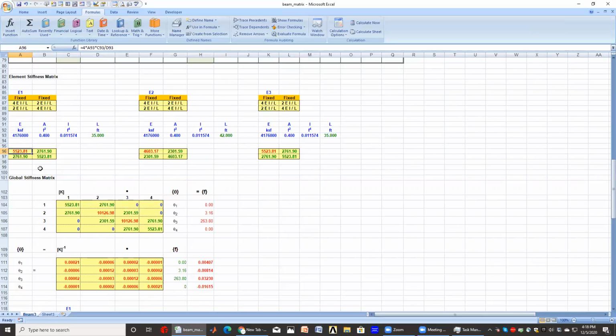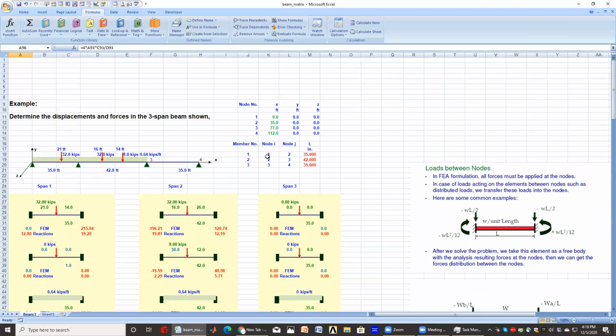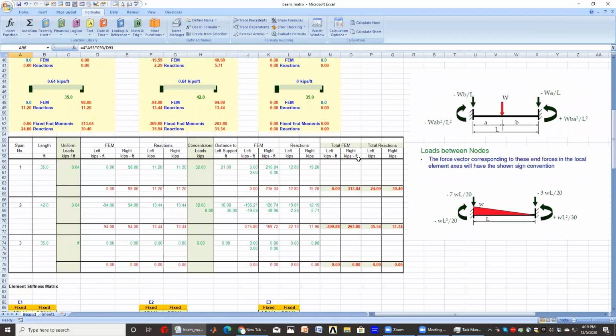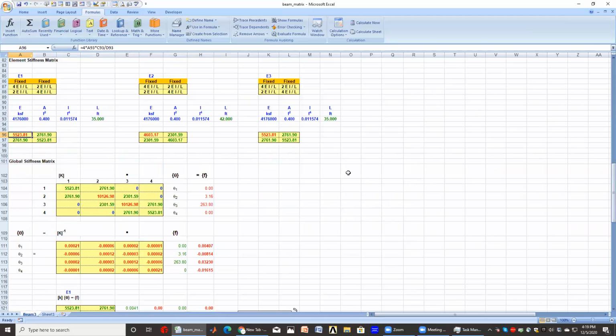Element 1, as we established in the beginning up top here, connects node 1 and 2. Element 2 connects 2 and 3. And element 3 connects nodes 3 and 4. And you can see that node 2 actually is working with 2 spans, span 1 and span 2. Also node 3 working with span 2 and span 3. And that will affect our stiffness matrix as we'll describe now.